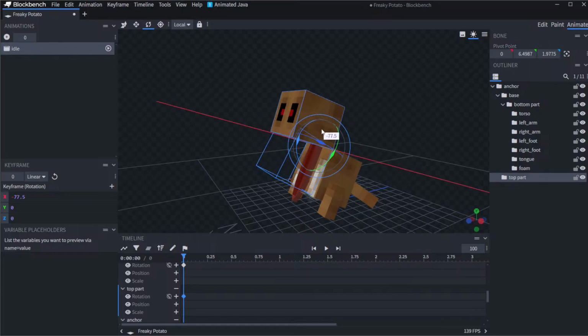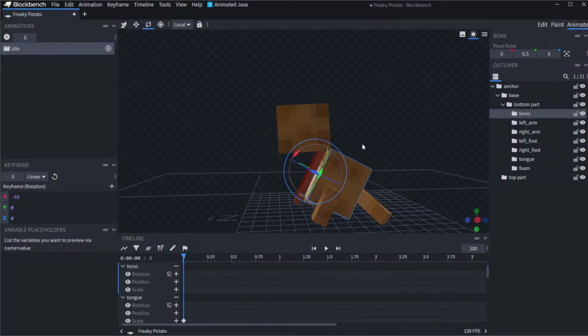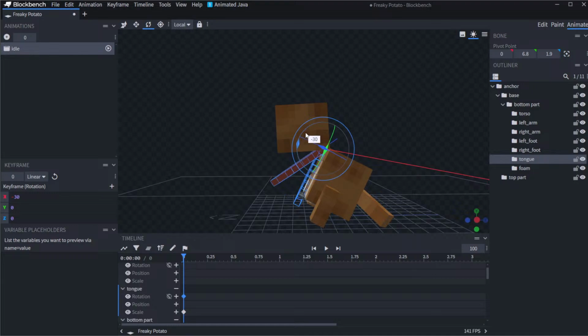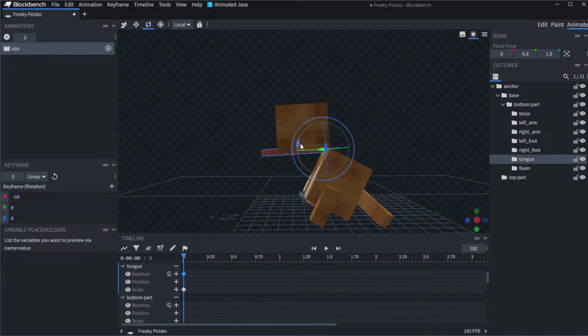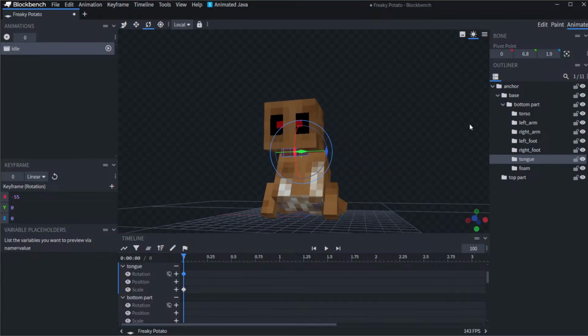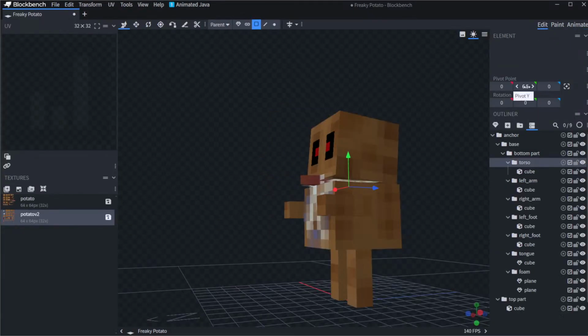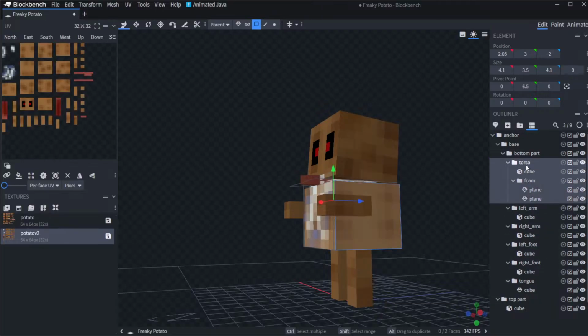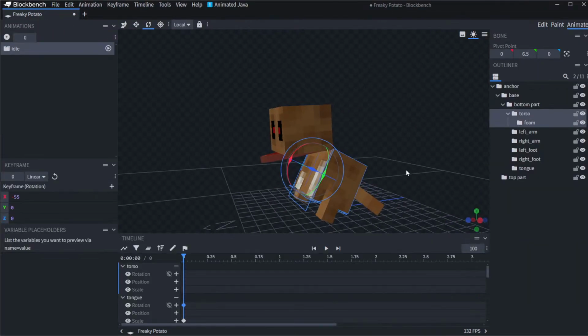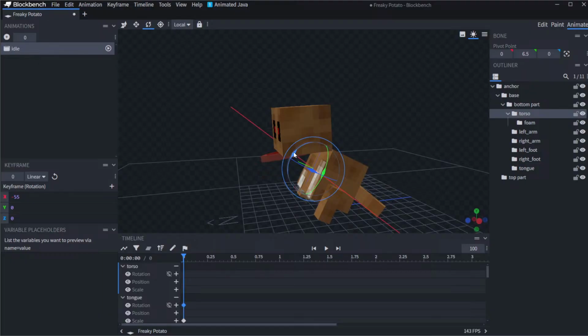Let me rotate this like this, and then rotate the tongue the same amount. That's this 60. This is 55. Let's rotate the tongue 55 as well. And the torso should be connected to the foam, I think. Yeah, I think we connect the foam to the torso, so the torso connects to the entire animation. So if we rotate the torso now, yeah, that should also rotate the foam. This is good.